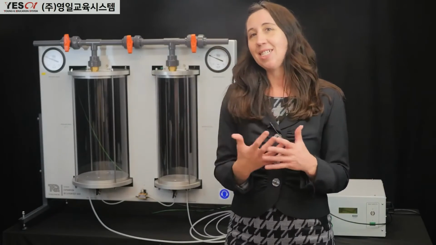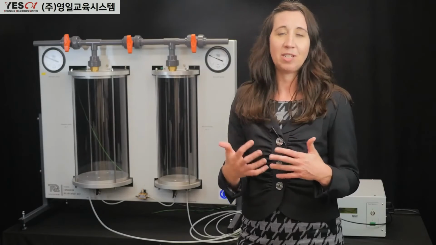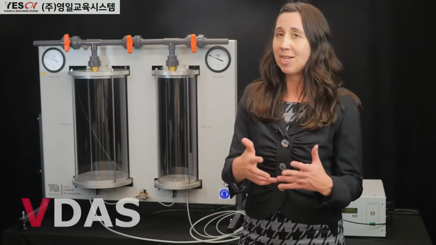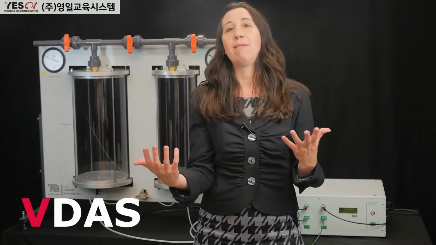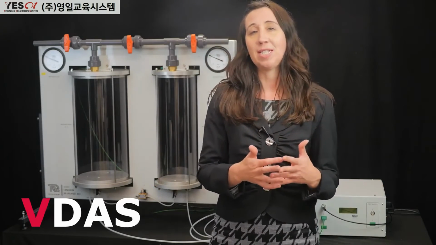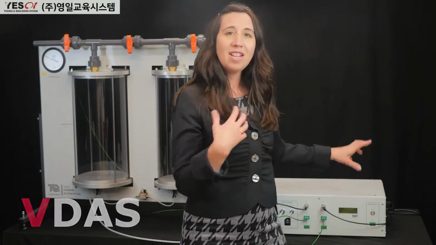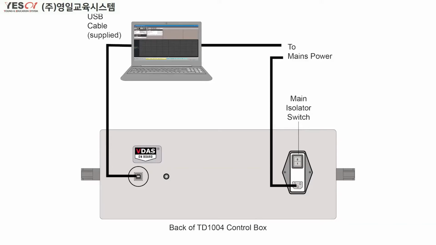Which brings me nicely on to talk more about the versatile data acquisition system, VDAS. VDAS has both a hardware and a software element. The hardware for this experiment is integrated within the control box. This control box is then connected to a computer with the free VDAS software installed.